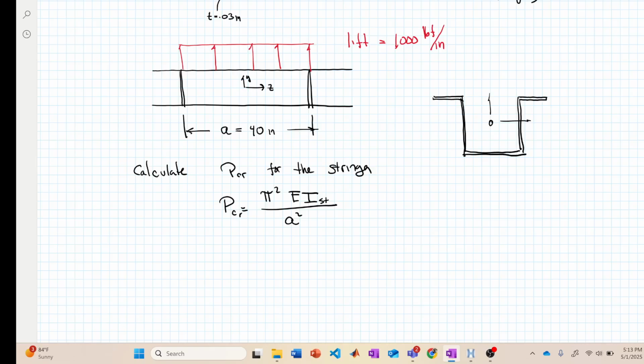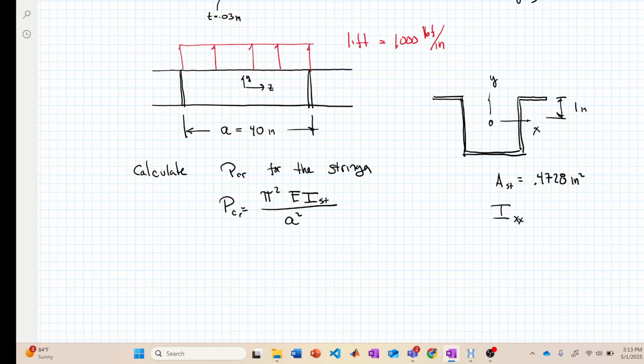Okay, so here, the area of the stringer, because we will need that to do some other calculations, is 0.4728 inches squared. This right here is right in the center, so that's 1 inch down. Okay, so this for us is the x and the y axis.